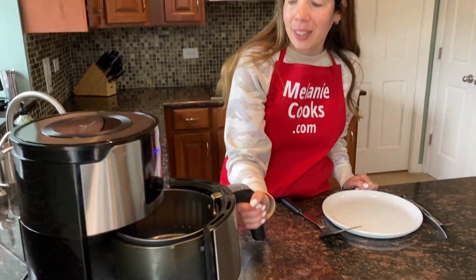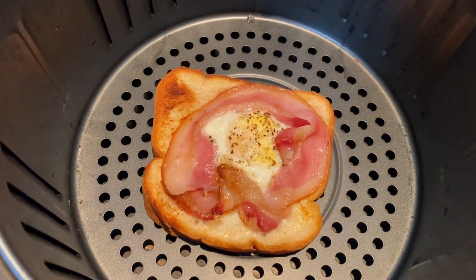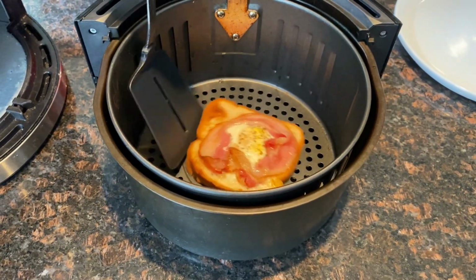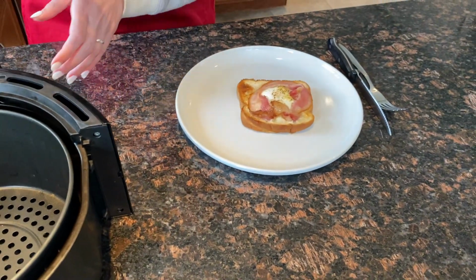Now the air fryer is done cooking, so let's take a look. Look at this bacon and egg toast. It looks amazing. Let me take it out of the air fryer. Perfect.